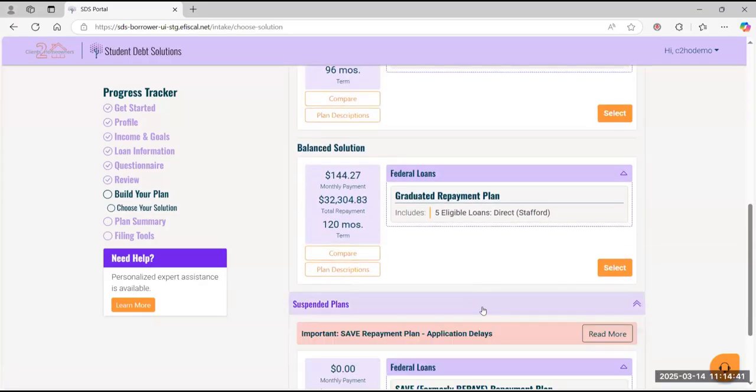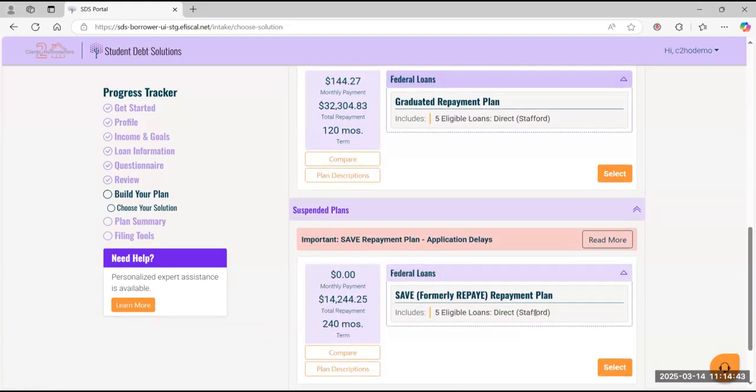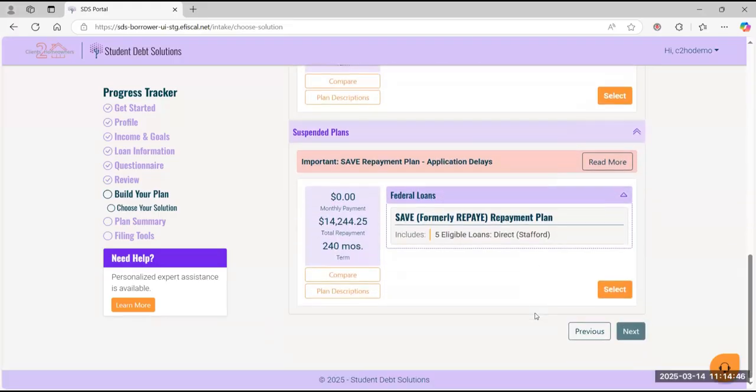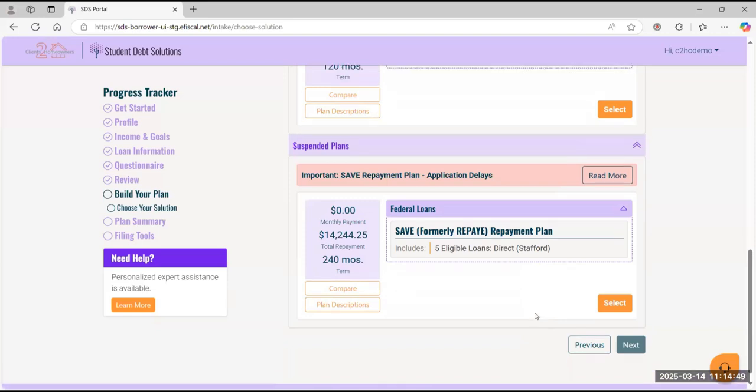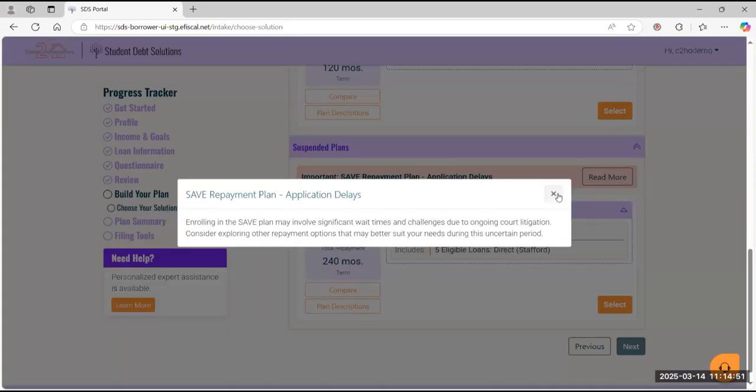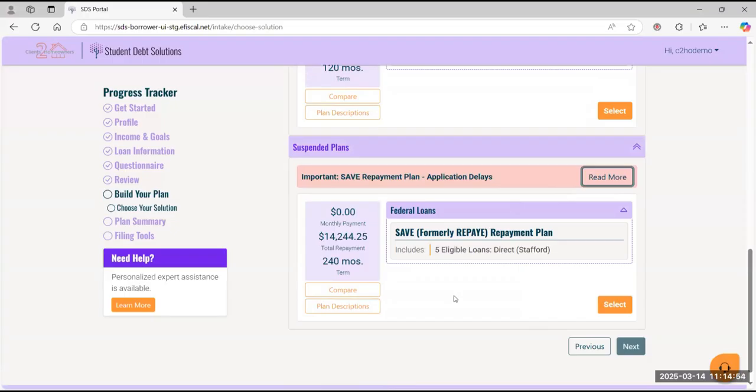We do have a section of suspended plans. These are for our SAVE borrowers or people who may not be enrolled in SAVE, but SAVE may still be an option for them. We do have the red tape around that, and we do follow very closely anything in the student loan space, laws, regulations, or litigations that are going on. And the application, just to take a moment to reiterate that, we're able to quickly adapt and change. So we watch SAVE, and if SAVE becomes something that is now final, where it's not offered anymore, we could go ahead and take that off for the client.